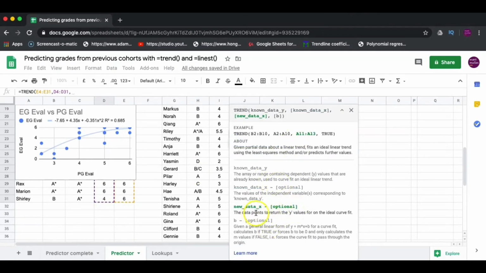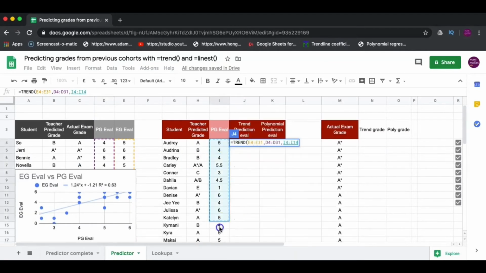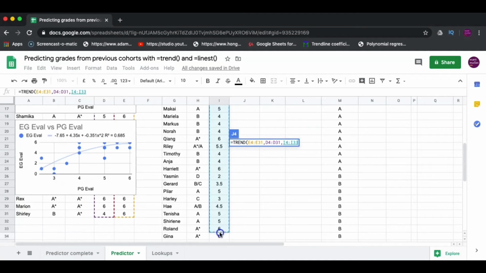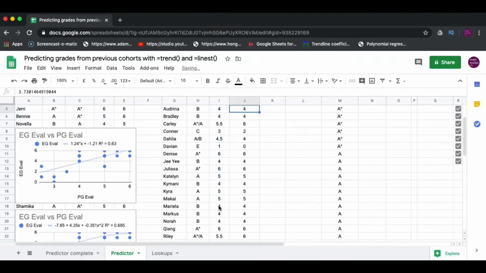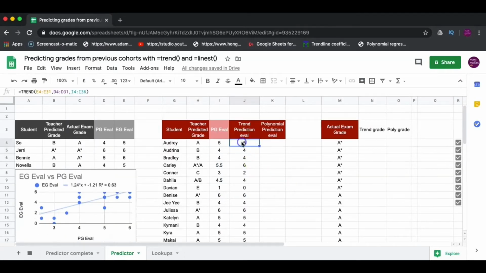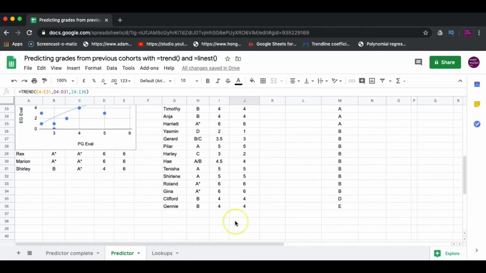And then we're putting in the new data for x, which is the new cohort's, or current cohort's, teacher predicted grades. Close that. And there we go. All right.